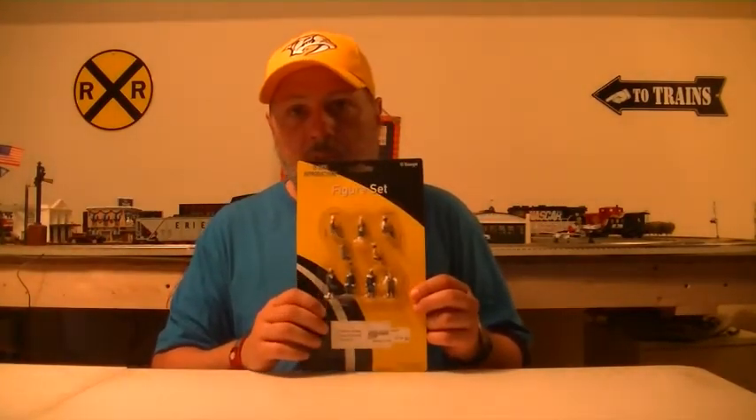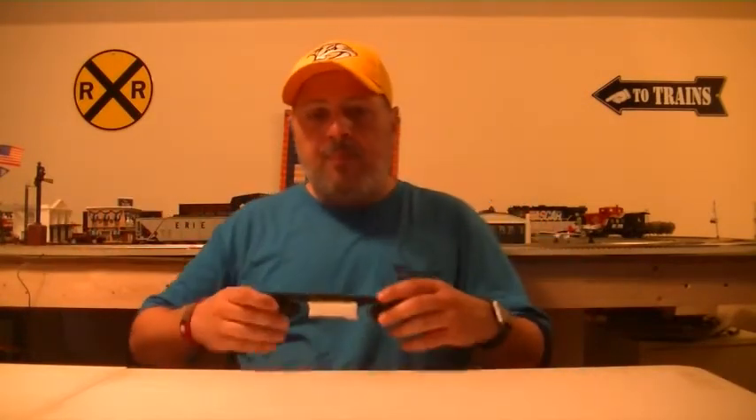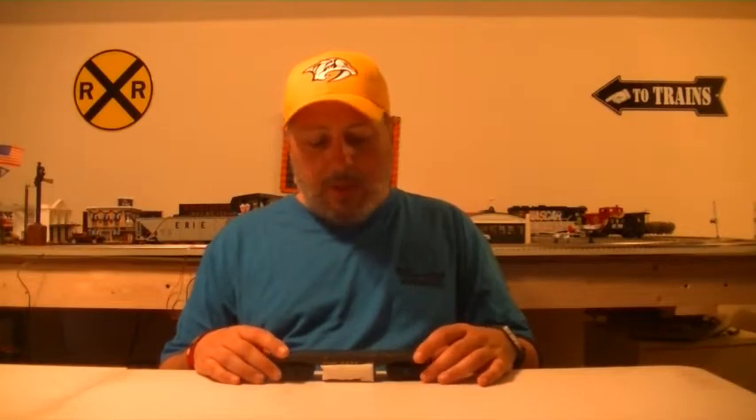I also went to the Hobby Town in Atlanta and picked up these passengers, so we've got a passenger set. We've been going around getting some odds and ends things for our layout because we basically have a temporary layout set up behind us. We're not really ready to finalize it yet, and right now I haven't lit up every building on the table. I do have a couple of them temporarily wired up, but once I get my layout finalized with my second table, I'll go ahead and secure it and wire everything up properly.